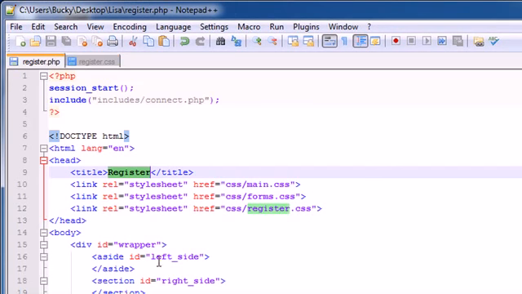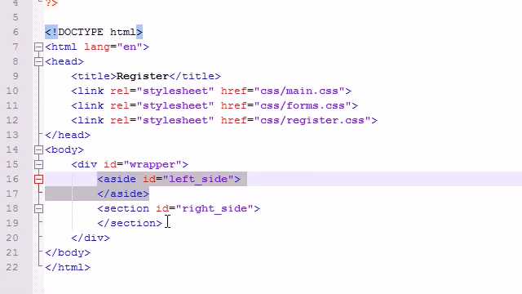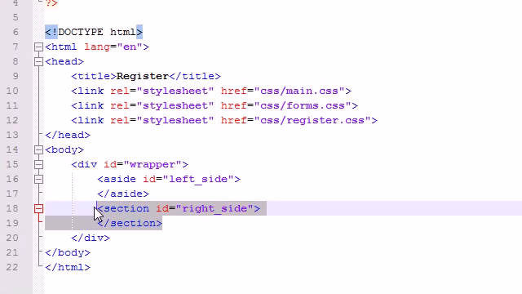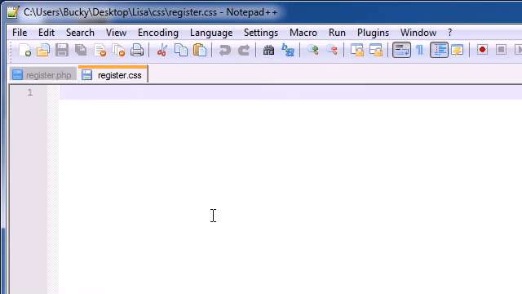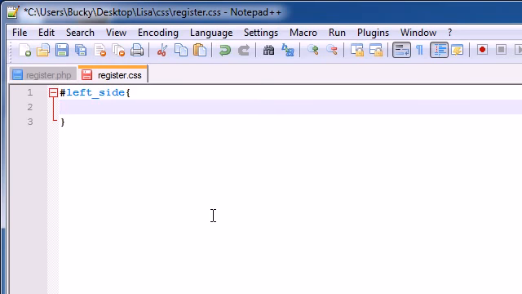Now, as you can see in my PHP file, I have two main sections here. One is the left side and one is the right side. So let's work with those sections right now. For the left side, pretty much the only thing I need to do is say this is going to be on the left and it's going to be 500 pixels.